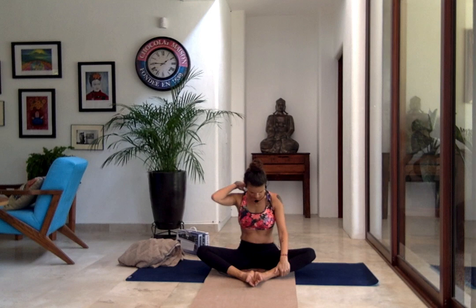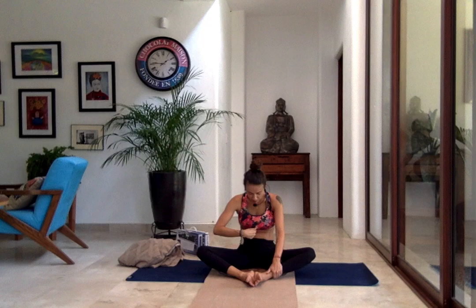On the next inhale, looking up, up, up, where the wall and the ceiling meet. Mirando hacia arriba, donde se encuentra allá el techo con la pared. On the exhale, bring the chin into your chest and breathe into the back of the neck. On the next inhale, you're gonna rise up, lift up. And on the exhalation, you're gonna bring the chin into your chest, scoop, scoop, scoop. Una vez más. Puedes introducir movimientos de espina dorsal como gato vaca, inhalo.